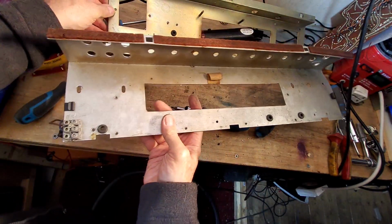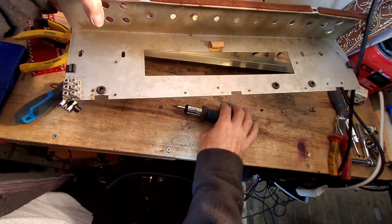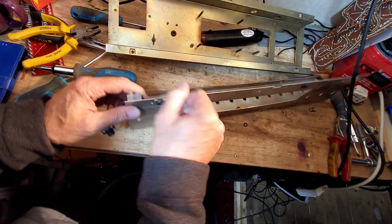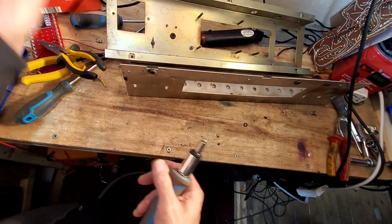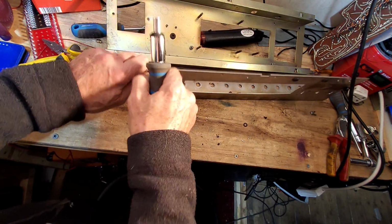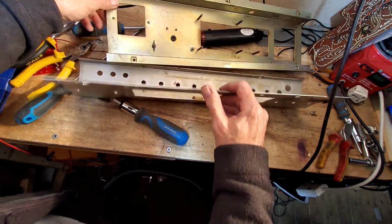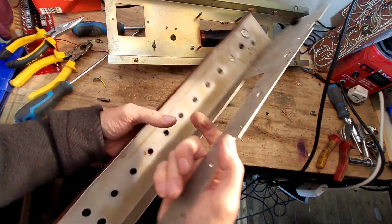Right, let's just have a look what we've got now. Move that big screwdriver. Use that for the transformers. Don't need that. So we've got the classic Vox speaker connector on there. So I think we'll save that. You can see we've got quite a stash of parts in the T-box. I'll get rid of these grommets. We'll have some new ones in. I'm sure we don't need to save grommets. And there we go. Now I think that's everything off that board. It is indeed. Apart from these, which we need to get off, but we'll worry about those.